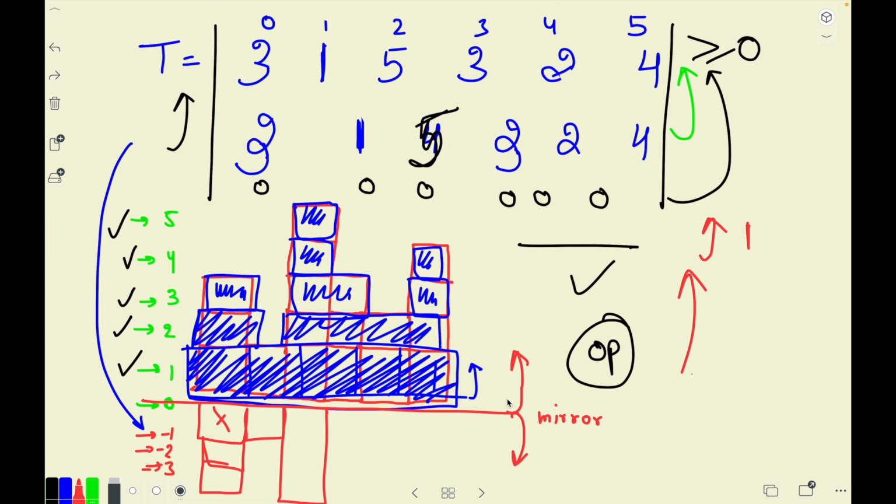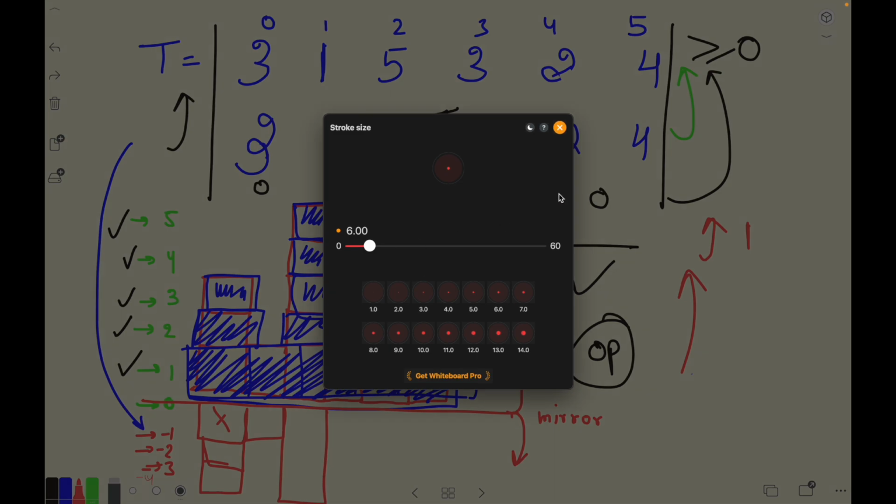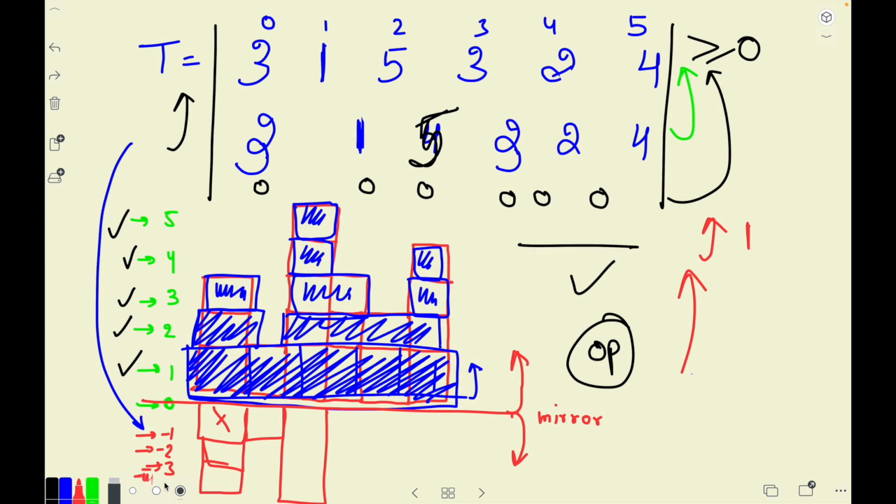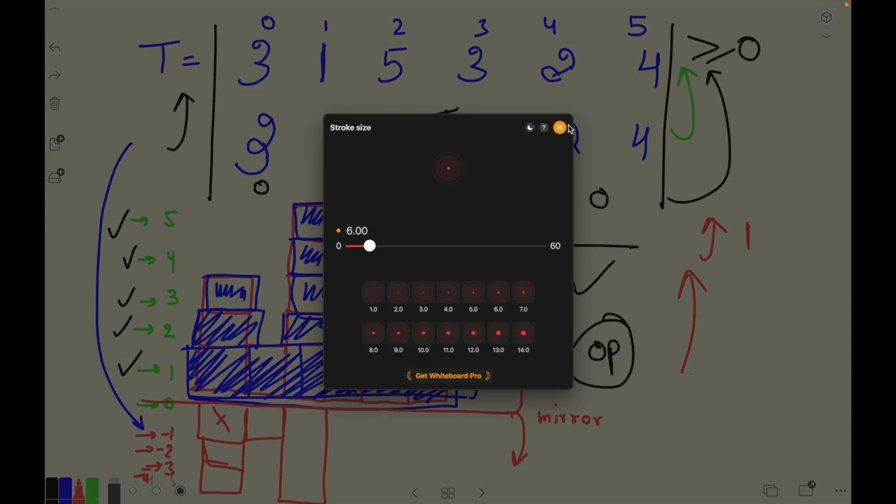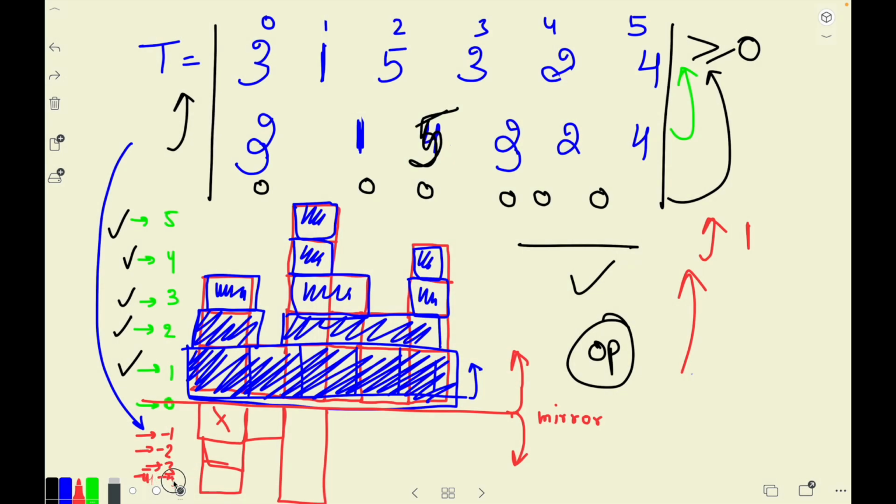Because if you think about it logically, whatever answer you calculate for the block creation of levels in the top, 1, 2, 3, 4, 5, the same would have been done if your negative levels had been reached: -1, -2, -3, -4, and this would have been -5 below that. That is the same amount of effort and the same number of operations you would have required.